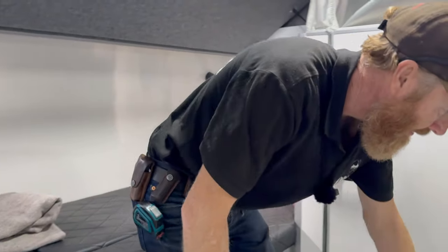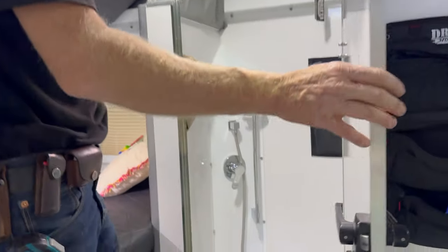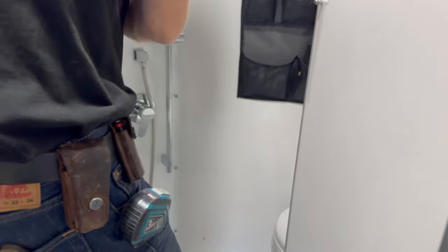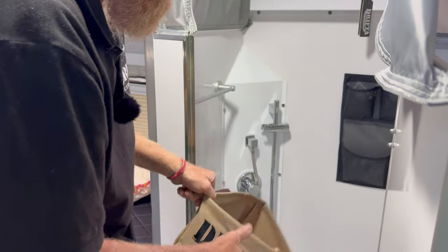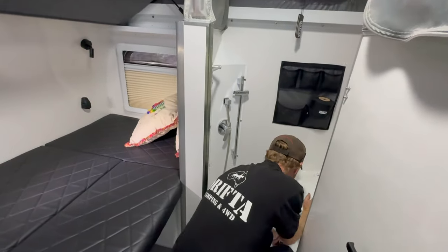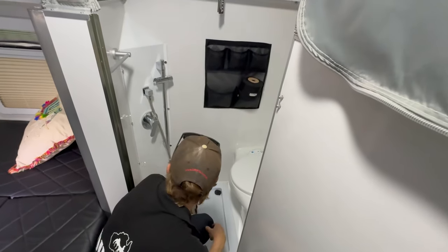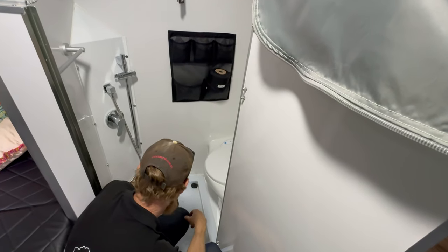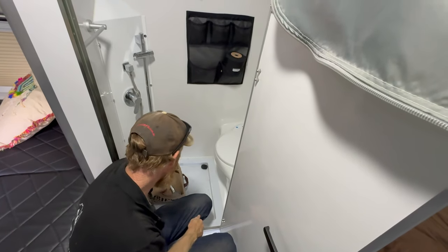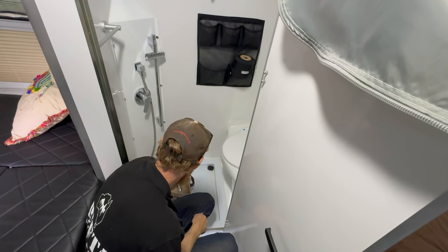Let's look at the toilet while we're here. Some people I've seen, this is one of our little buckets, which is great. Kylie told me about this idea, to put that in there so that the water doesn't leak when you're traveling, because if you leave it up there and hit heavy roads, there is water in this line. You can end up with that hitting the deck, maybe breaking, and then water leaking in this area, okay? So that's a good idea to use that when you're traveling.